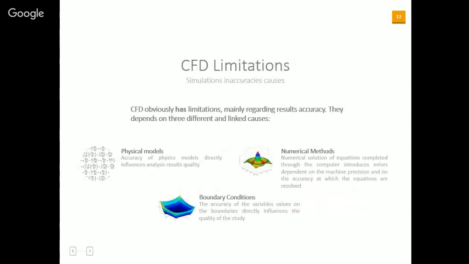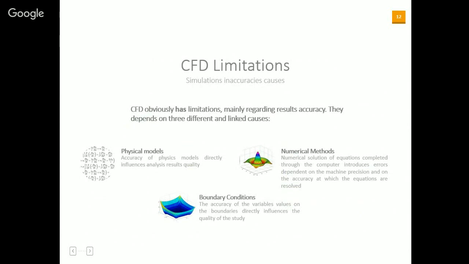Numerical methods: every time you have to solve equations through the use of a computer, you have to consider the errors dependent on the machine precision and also the accuracy of your algorithm. Finally, boundary conditions.